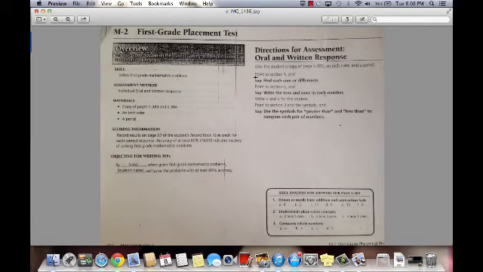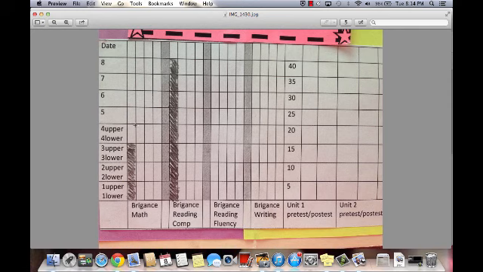To give the math Brigance, teachers read the directions out loud printed on each page and point to the indicated section. For a student to move on to the next page or grade level in their test packet, they need to have at least 80% accuracy. The student I gave the math Brigance to got through to the 3rd grade level, but I think if I had been able to give further directions or had been able to better explain what needed to be done, this student would have gotten further in the test.